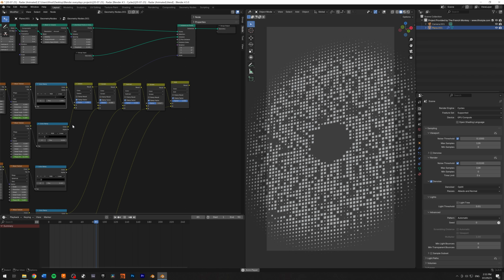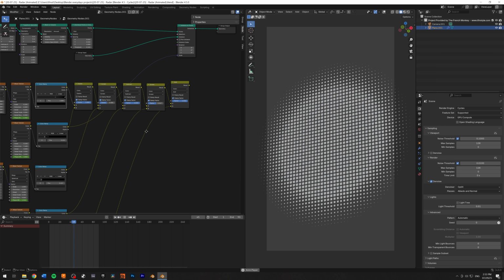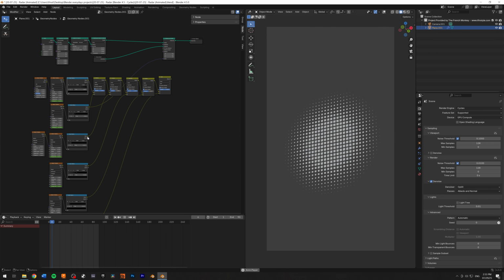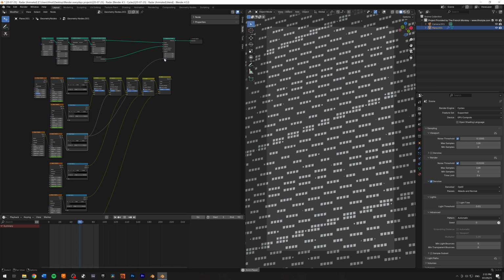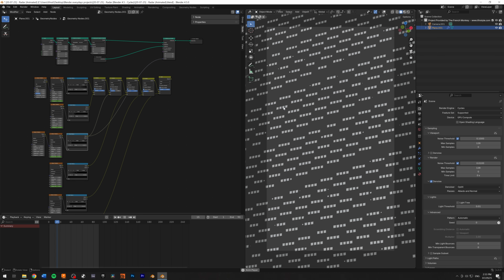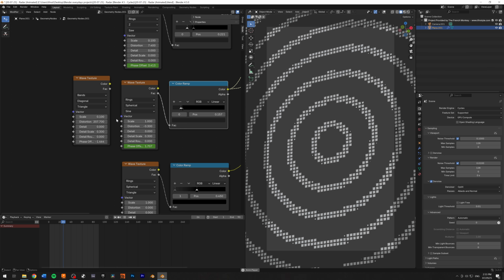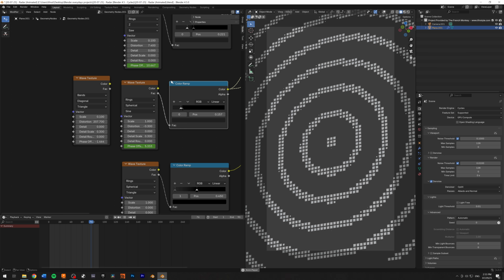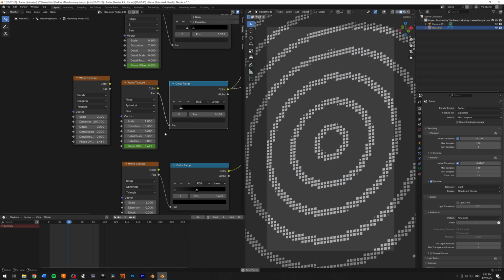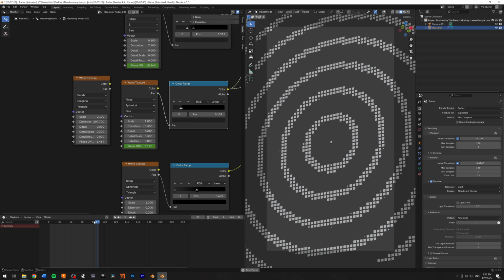I try to take each and every noise, try to make something interesting, and then I just add them together. So here, for example, for this noise, I have an animated wave texture going very slowly.